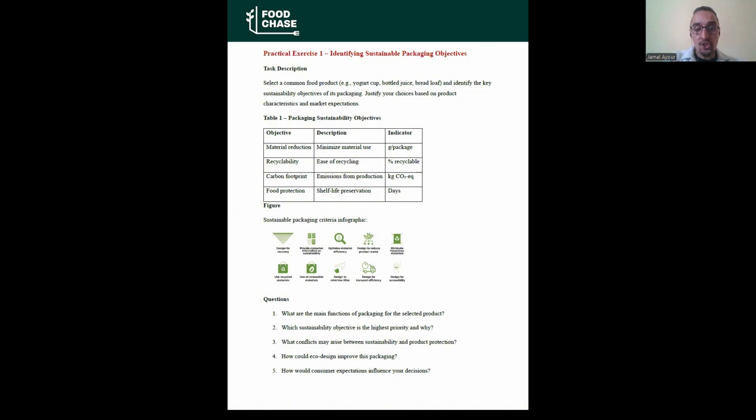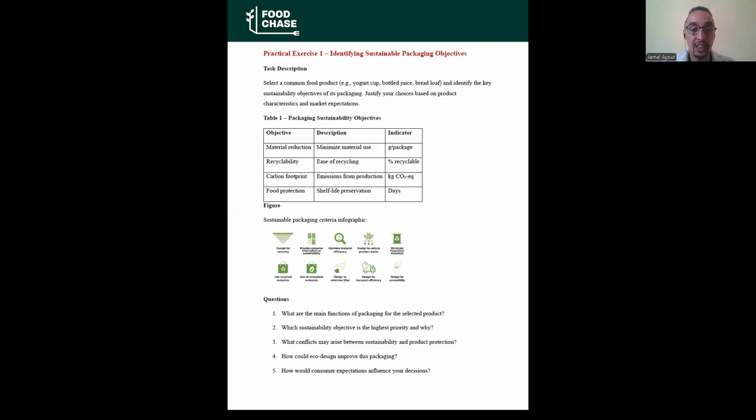For question number two, which sustainable objective has the highest priority and why? For example, if you choose yogurt, you could talk about food product protection or recyclability as the priority, and if you choose another product, you will define your own answer.